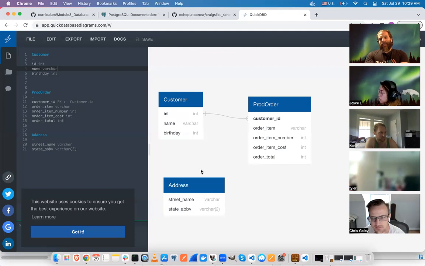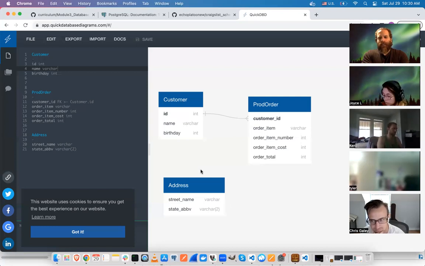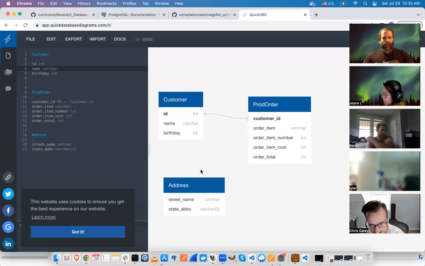So again, I'm going to keep this simpler. That's an example of a many to many relationship. But let's say that we have a rule and a customer can only have one address. In that case, it would be a one to many relationship. So a customer has one address, and an address can be associated with many customers. In the case of a family living at the same address, they could all share an address but be individual customers.